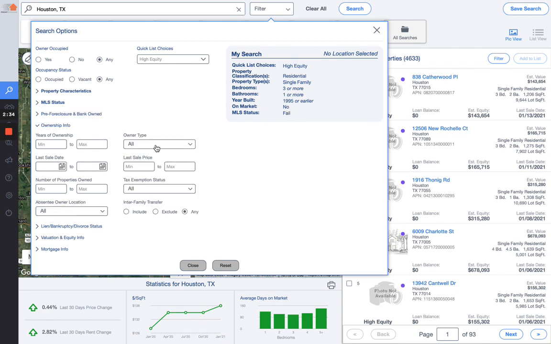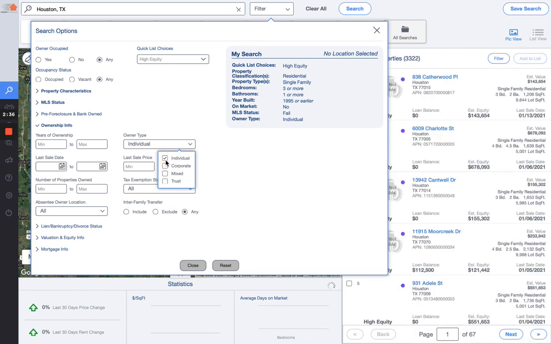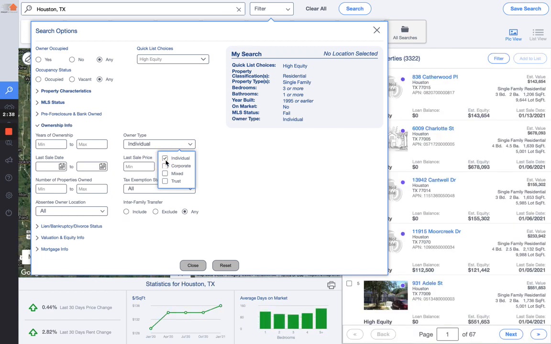And I'll also go to ownership type and do individual. I put individual because if it's owned by an individual, then in most cases they are not an investor who typically has several different properties that they want to hold on to. But even if they are, you can still work with corporate, but it's just sometimes a little bit more difficult to find and skip trace those corporate numbers. So I would stick to individual.